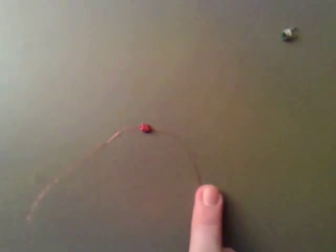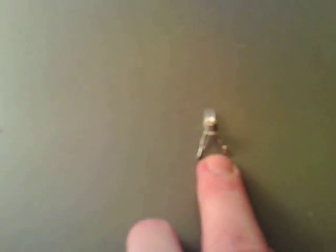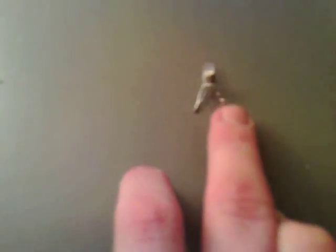Now that we've soldered those two together, what we've got to do is separate the two wires either side. There's a gold and a red wire on either side. What you do is take one of the gold wires to the red wire on the other side and put this potentiometer between it — a little variable resistor which is 2K. Then the other side goes to the middle one and to the collector.